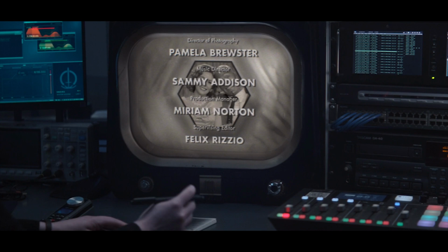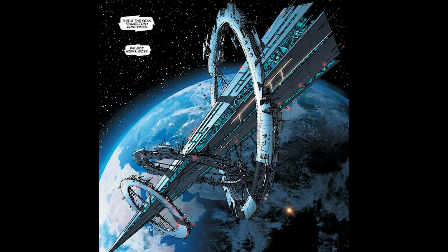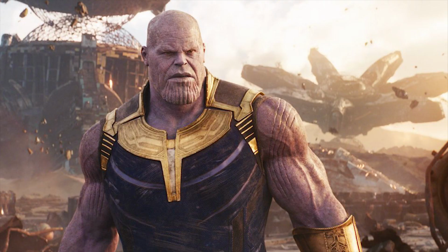But this was just a confirmation that SWORD is here, and they have Wanda in this weird alternate reality under investigation. Moving forward, I really think that SWORD is going to be the new SHIELD, but just on a way bigger scale, monitoring not only threats on Earth, but galactic threats. And threats on a massive level, especially after the events of the Infinity Saga. Now moving forward, they would monitor the universe, so that someone like Thanos never rises to power again.